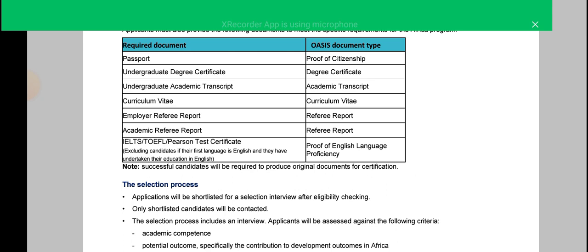For instance, if you're a statistician, you're doing statistics for gender, social inclusion, and disability. You can go ahead with statistics in that area. If you have a passion for agriculture and you've been involved in agricultural research related matters, and you want to go further in agriculture, even if you're working on Fiverr, you could actually request it from them.